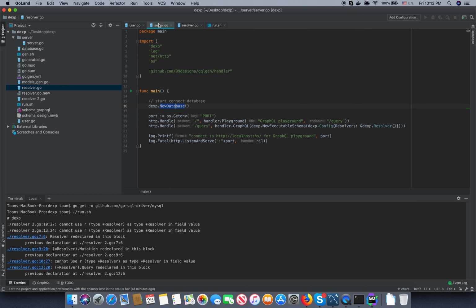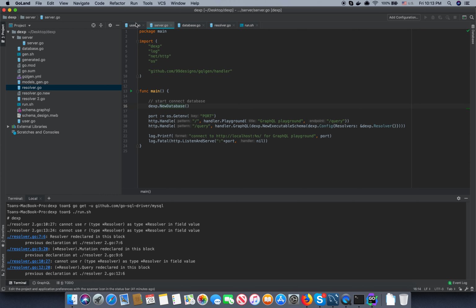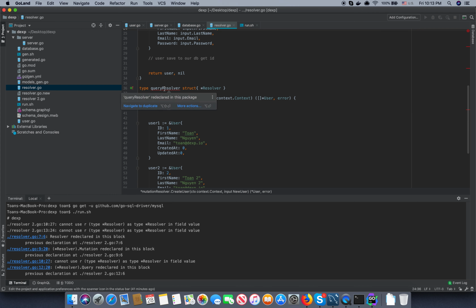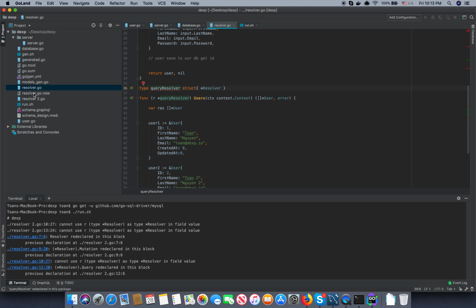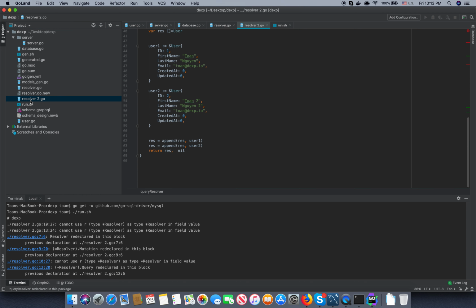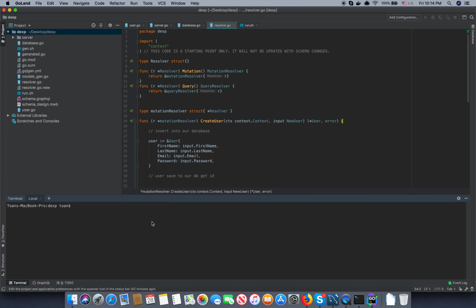Okay, let's again change the server. What happened? Try the query resolver. We got a resolver two, but it's in the way, so we need to delete this file. I don't know why we duplicated resolver two. Now I'm going to clear and run again.